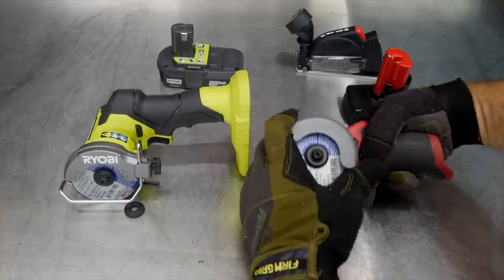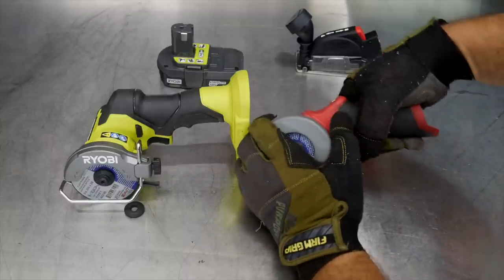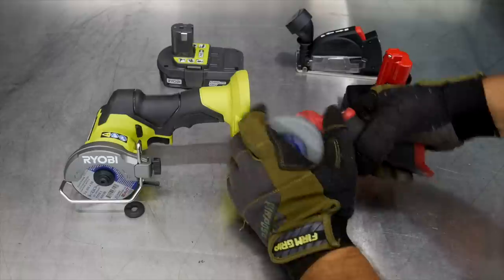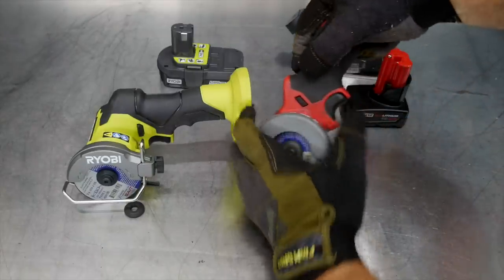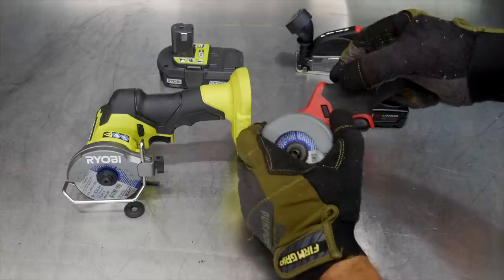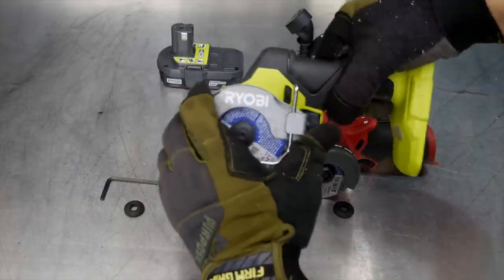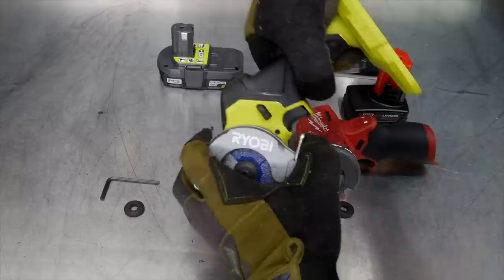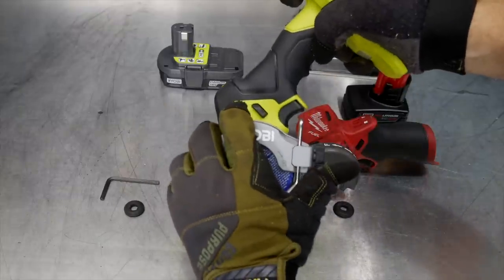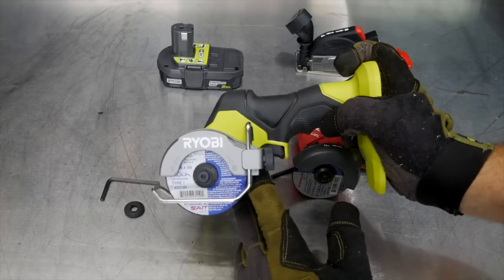Both of them also have an indexable guard around the wheel. So you can just grab it with your hand and turn that and be able to index it to 1, 2, 3, 4. So 4 different spots. Indexing on that one. On this one, 1, 2, 3. Looks like only 3. 1, 2, 3, 4. Yeah, 4 on this one as well.